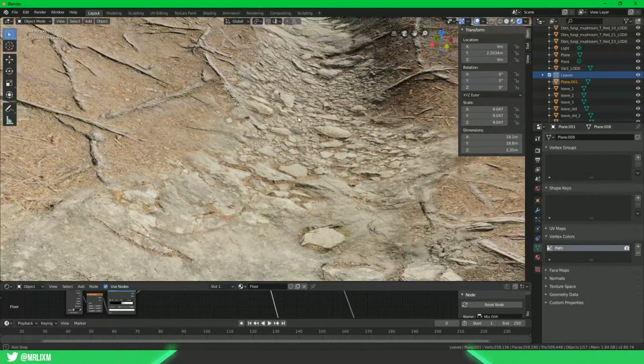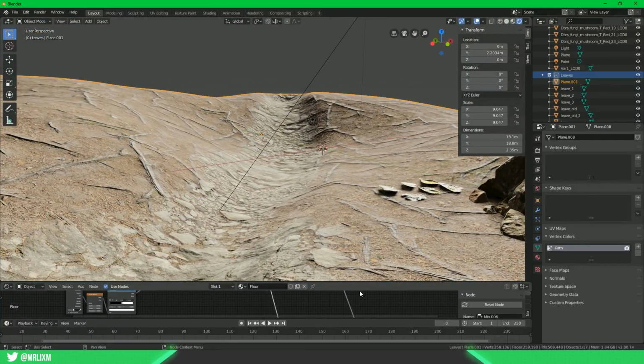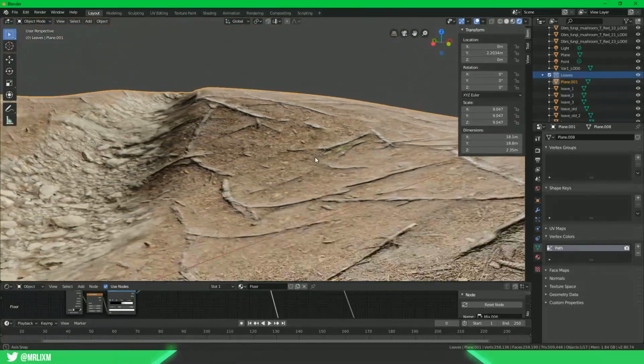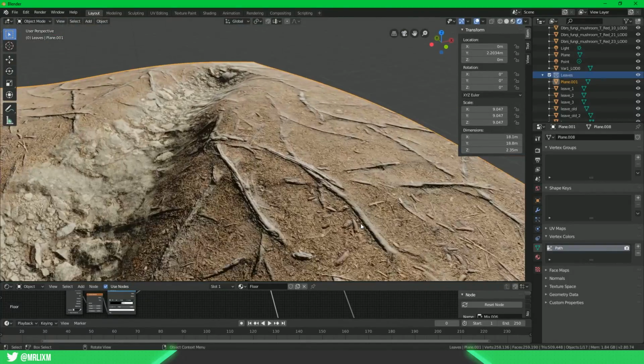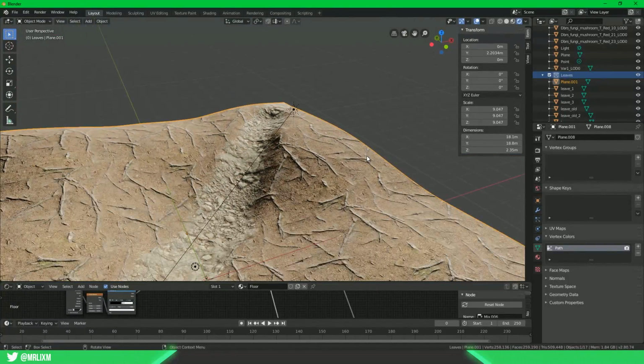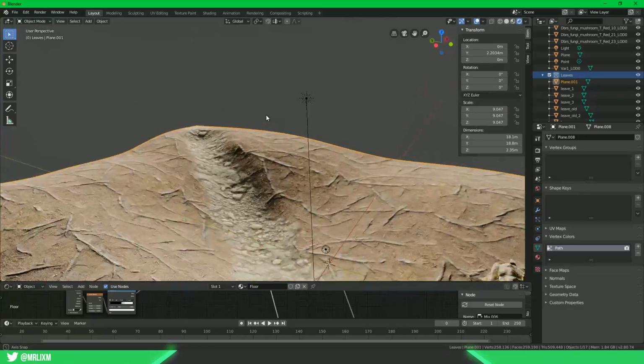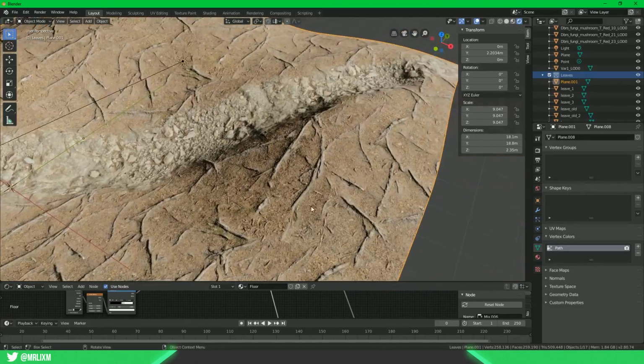So to increase the realism, we could use displacement. If you were in Unreal Engine or Unity or something like this, you could just use tessellation to create this, or maybe parallax mapping. For the moment, parallax mapping is available in Blender if you search for some tutorials on the internet.